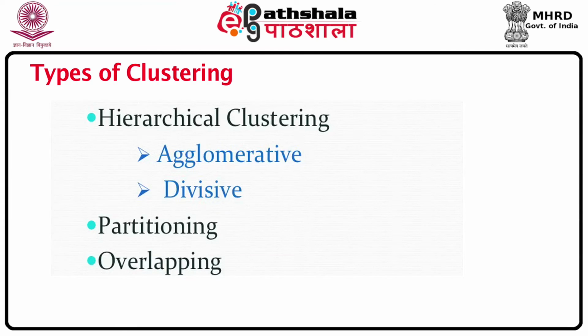Third method, which is not so very popular, is what is referred to as overlapping, where we can have a partitioning where the partition clusters may overlap on one another. In this case, a single individual may belong to more than one cluster. But then, as you can understand, this is not so easy to look at and hence not very popular in use.